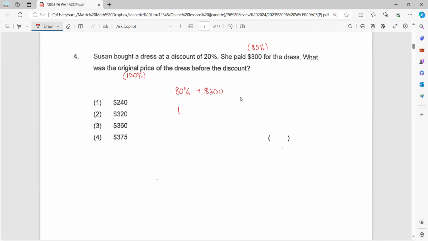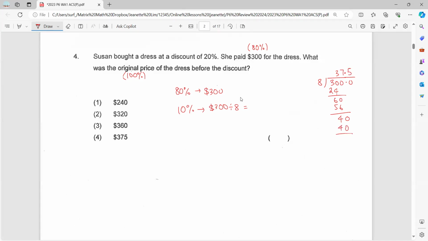You can find 1%, but I'm going to find 10%. So we divide by 8. And for this, you have to do your long division. Okay, let's do a quick long division over here. It's 356, and then there's a 4. You don't end off there. You introduce a decimal point, bring down the 0. Decimal point. This is a 5.